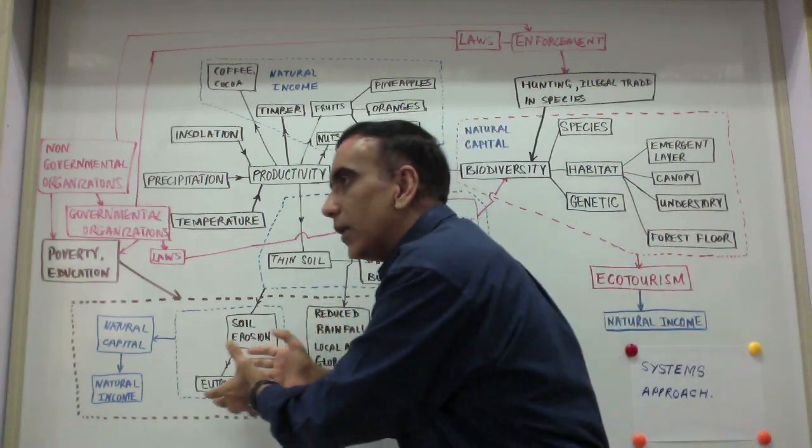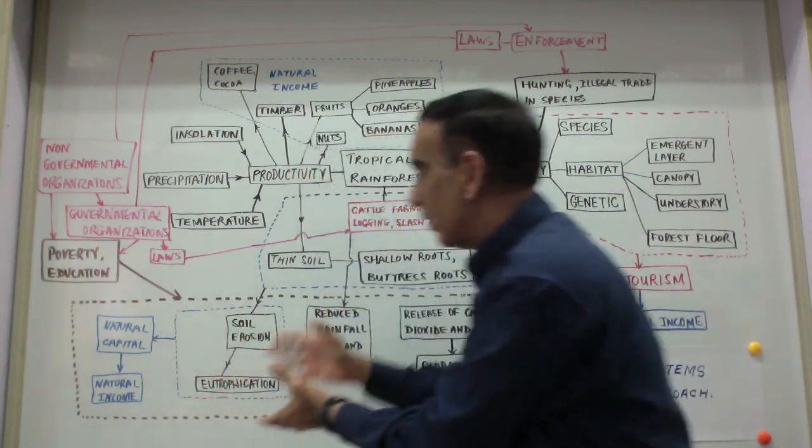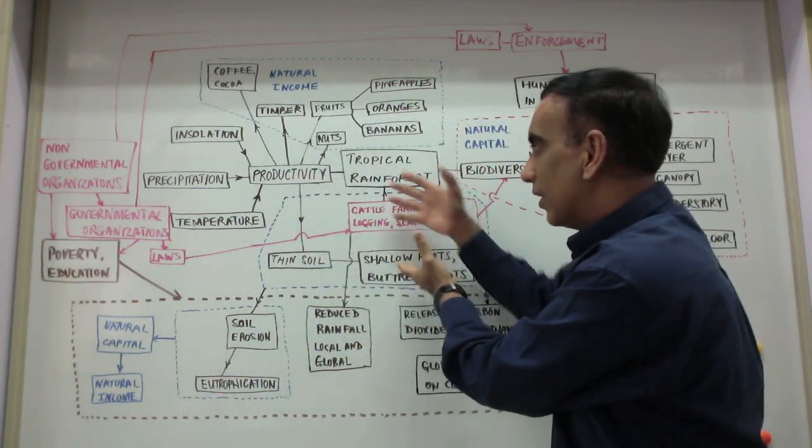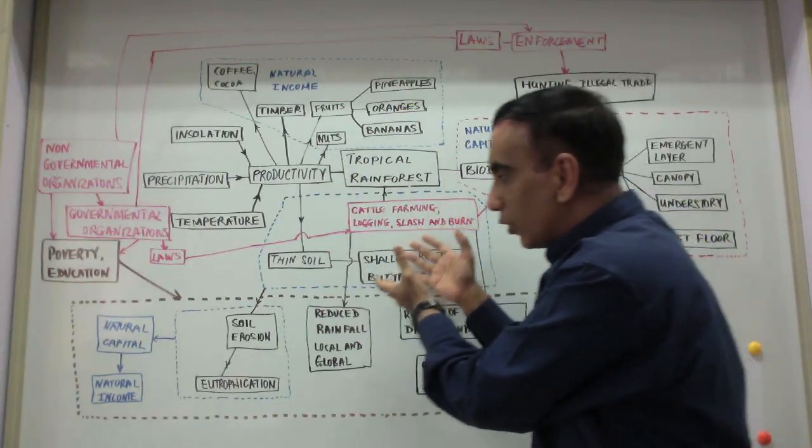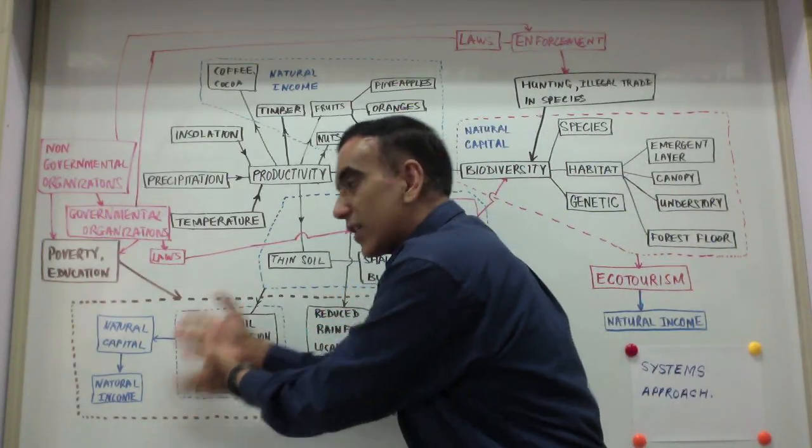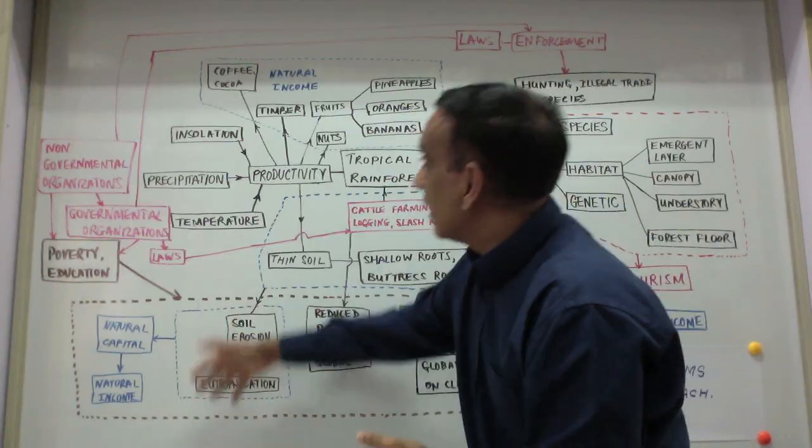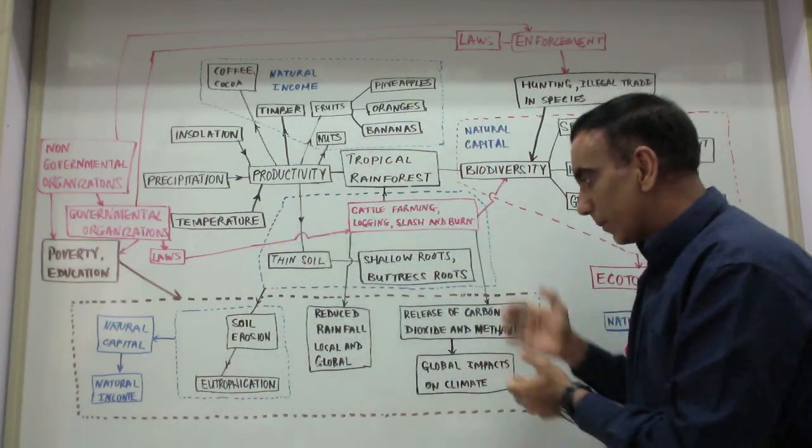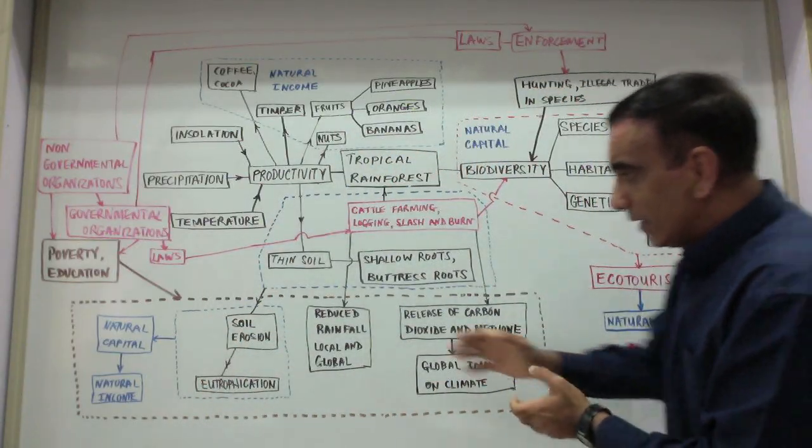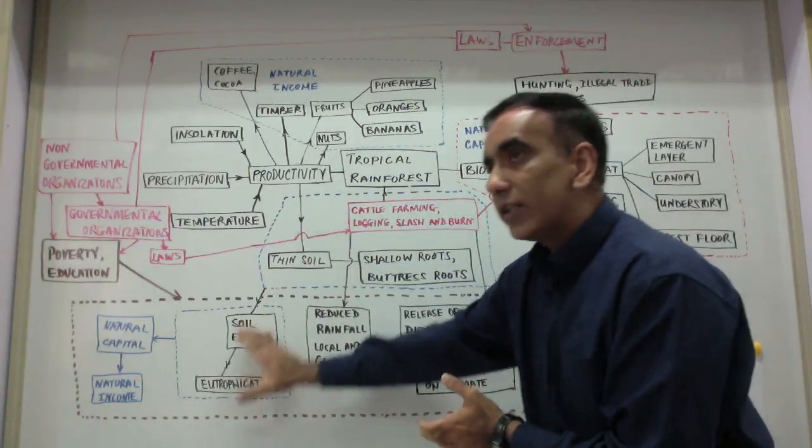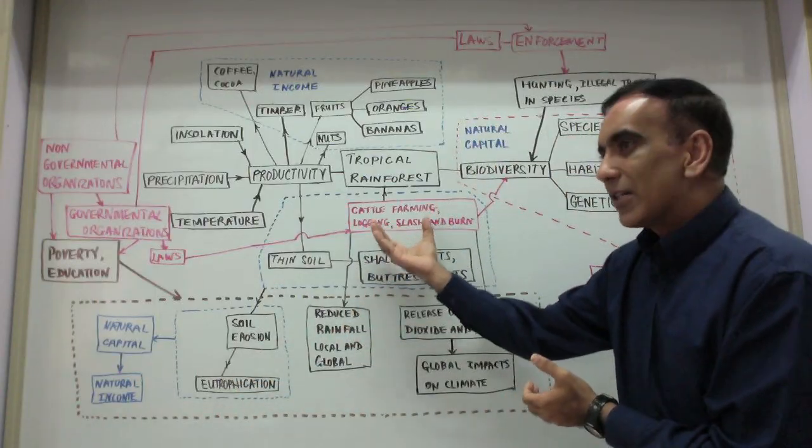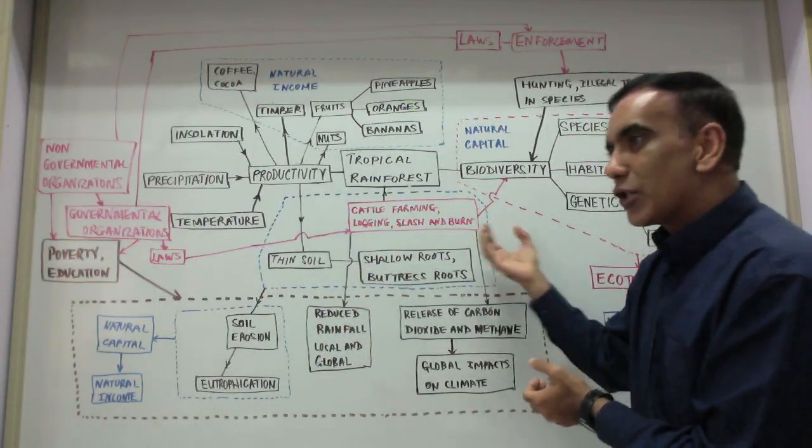Beginning in the biota and then working its way into the human system, the environmental system experiencing changes which would ultimately lead to effects on society, and society affecting the environment in turn. In addition to the soil degradation, the very act of deforestation and slash and burn and cattle farming all add carbon dioxide and methane to the atmosphere.